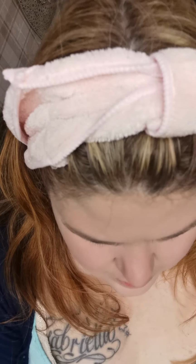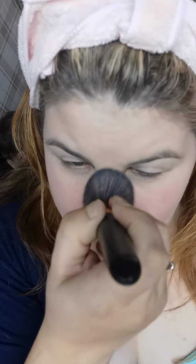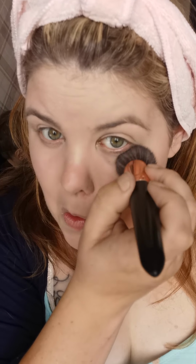Okay, so that's that. Just clean that brush. And I'm going to go in with a bit one that the Impulse, just because it's got a bit of shimmer in it. And I want a bit of shimmer today. See, like so.